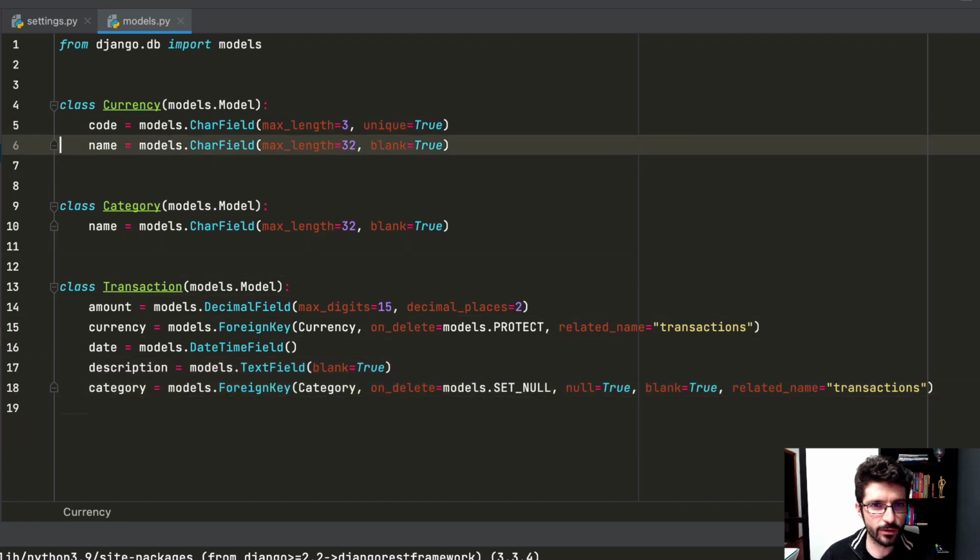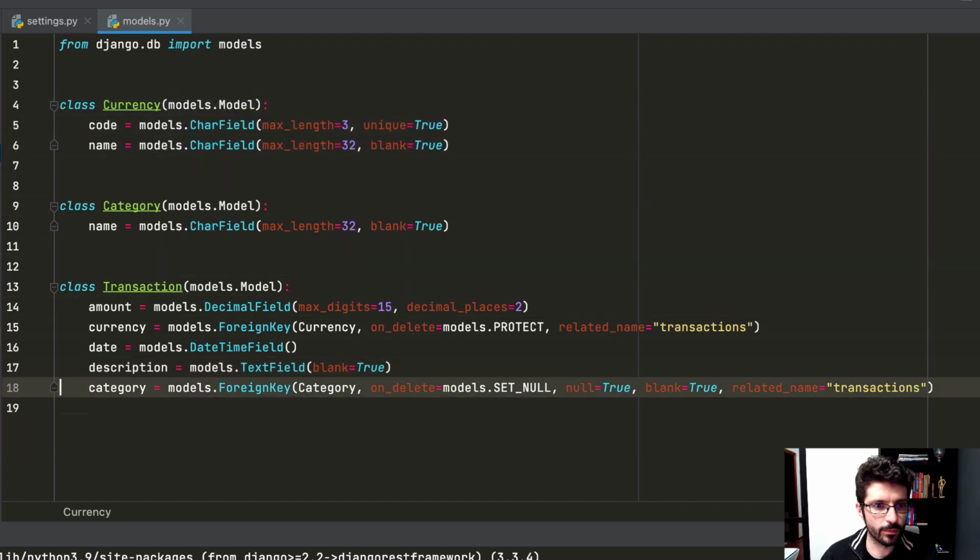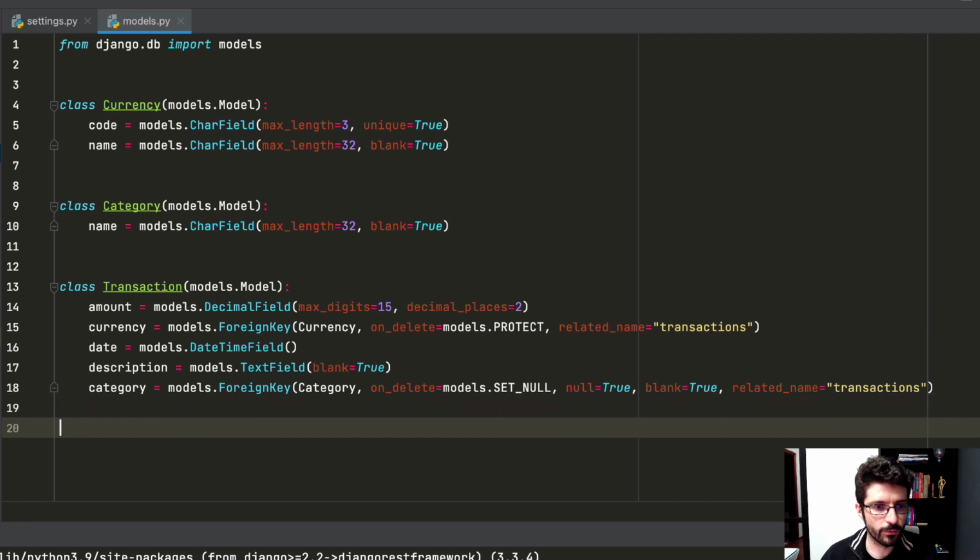And the currency is so we can accept several types of currency. If I buy something from the internet, it could be in dollar, but if I'm purchasing something here in my city, it's going to be in reais.